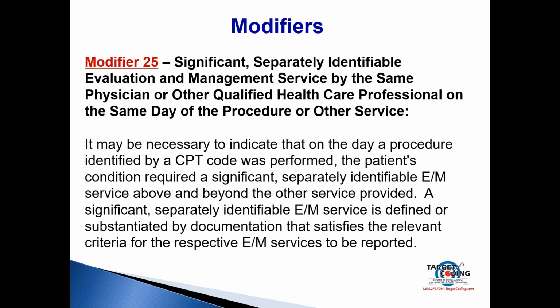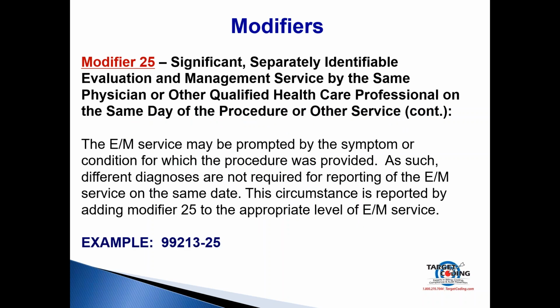So let's begin with 25. Very important modifier. Modifier 25 means a significant, separately identifiable E&M service was performed. An E&M service. So modifier 25 only goes on evaluation and management services. What's an example of an evaluation and management service? There you go. You see on your screen 99213. That is a mid-level, considered a detailed re-examination or an established patient E&M code. There are 5 established patient E&M codes, or some of you may be calling them the re-exam codes, 99211 through 215. So 99213, right in the middle.